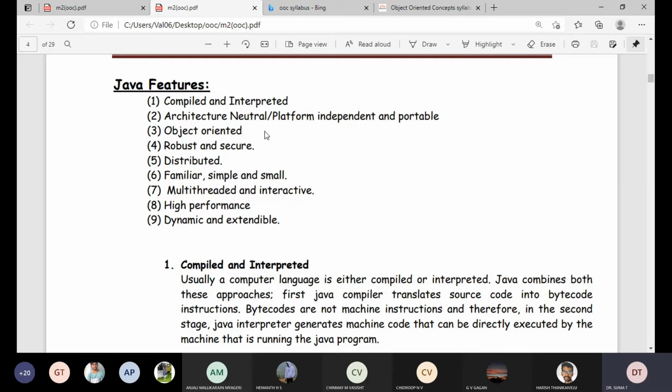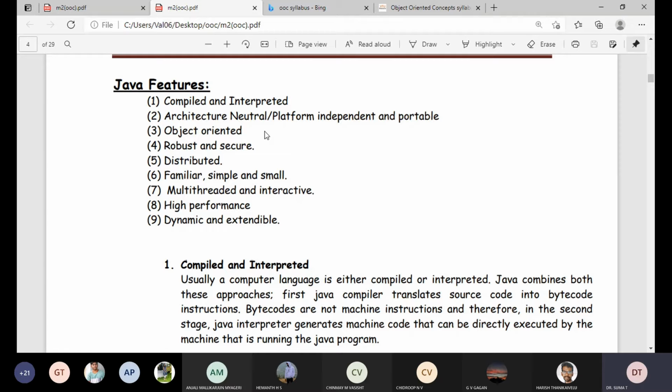So Java has some features. Let us study one by one what the Java features are. First is compiled and interpreted. Second is architecture neutral, or platform independent and portable. Third is object oriented. Fourth is robust and secure. Fifth is distributed. Sixth is that it is familiar, simple and small, right?